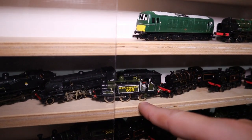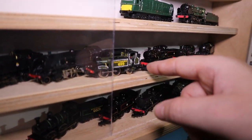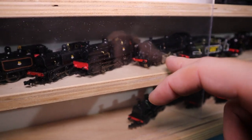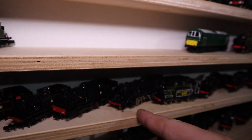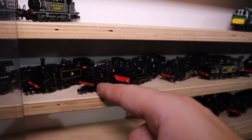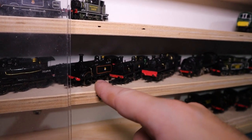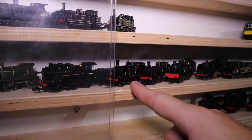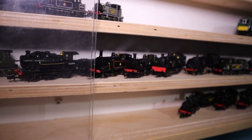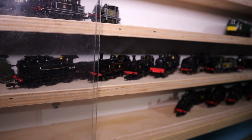This is my D1 which still needs work — I forgot to buy the parts and the couplings are a bit iffy. Still one of my first kit builds. Here's my S15. Here is my Z Class, the E1 which runs quite nicely, and the D3 — despite being on an old M7 chassis it runs quite well, I'm pleased with that one. That other one is the D1 down there — looks very similar to the O1 and O2.